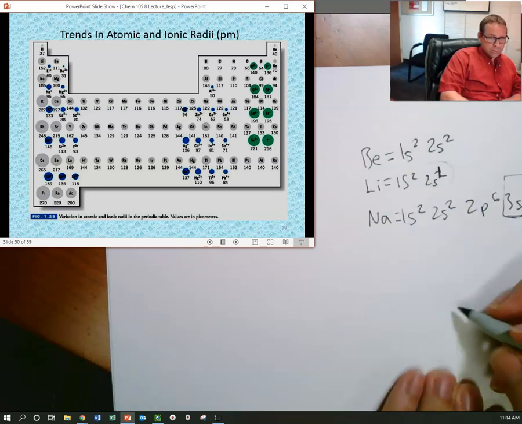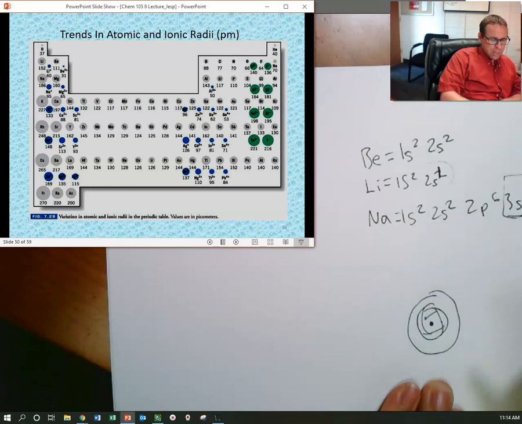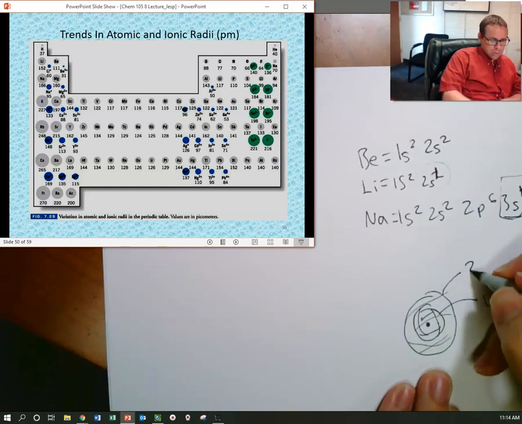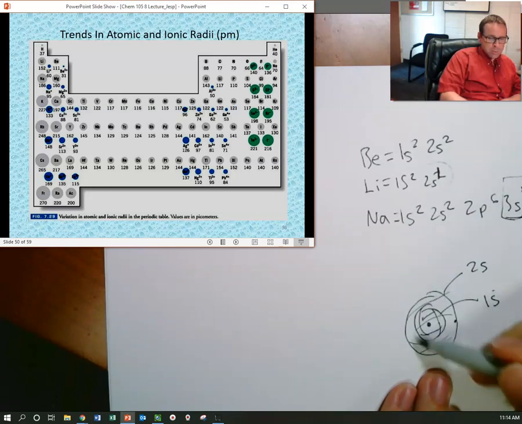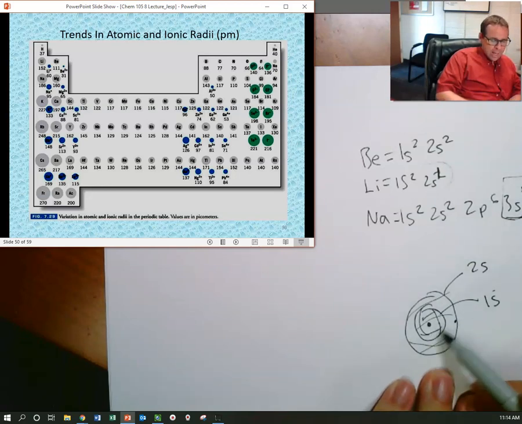Okay? Now, compared to lithium, 1s2, 2s1, the extra electron is only going into, and we can draw these, here's our nucleus. There's our 1s, right? It has 2 electrons in it. And then we have our 2s. Lithium has 1 electron in it, right? This is our 1s. This is our 2s. But beryllium just has a second electron in the same subshell, all right? So it wouldn't make sense for that atom to be bigger because it's in the same subshell. And in fact, it's getting smaller. Any ideas why beryllium might be smaller than lithium, Camilla?